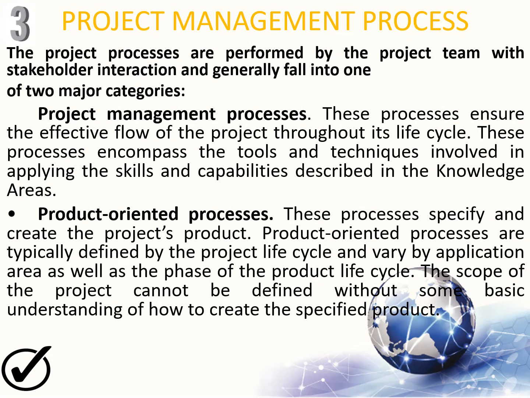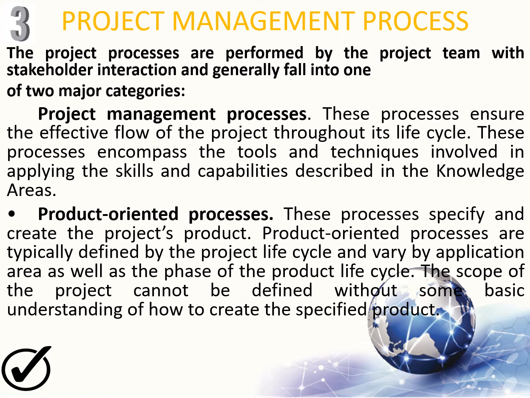The project processes performed by the project team with stakeholder interaction generally fall into one of two major categories. So we have the project management processes. These processes ensure the effective flow of the project throughout its life cycle. We discussed it already, the life cycle. And these processes encompass the tools and techniques involved in applying the skills and capabilities described in the knowledge areas. On the other hand, product-oriented processes specify and create the project's product.